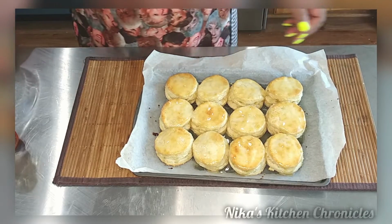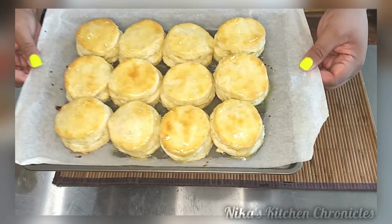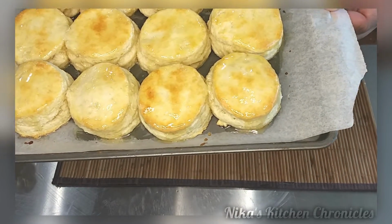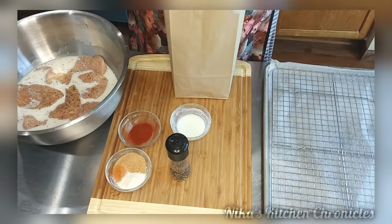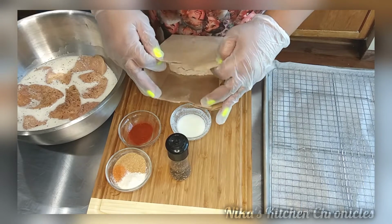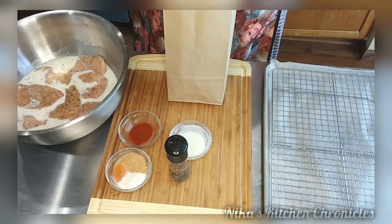All right, so just set these aside and we'll use them later when we get ready to assemble our sandwiches. But look at that, y'all. Golden, so good. All right, so we're gonna season our flour. I use the paper bag method when making fried chicken.